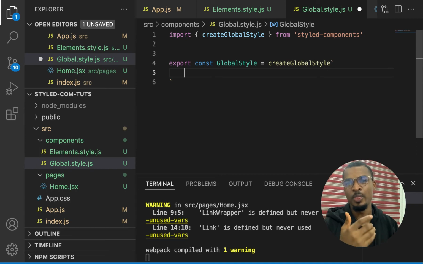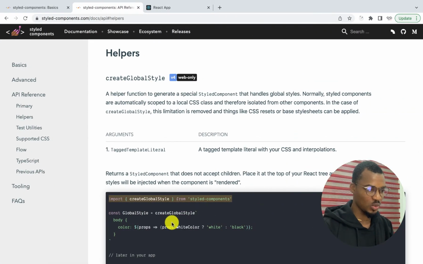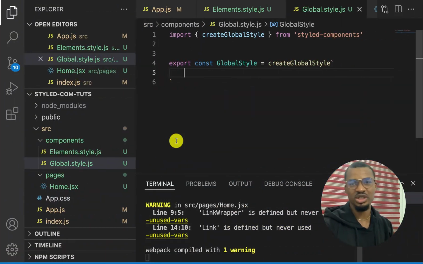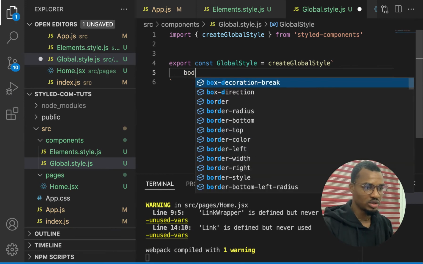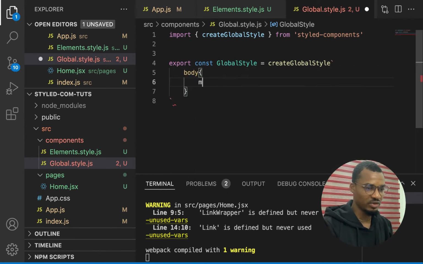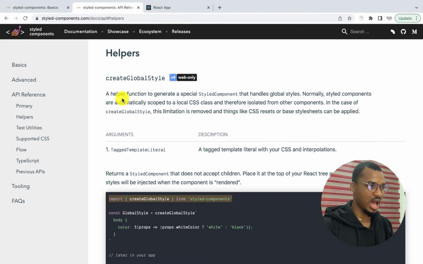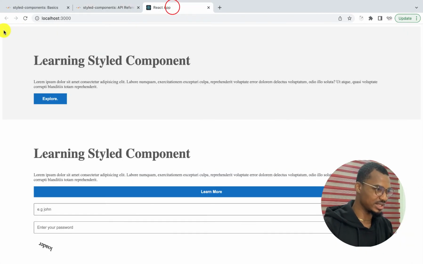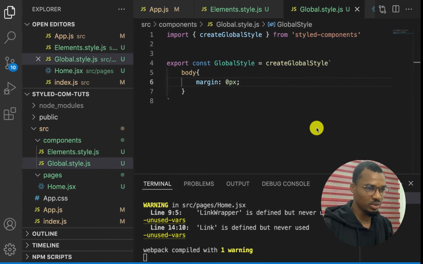So in this case now, what can we style? Just the way we saw it here, we can style our regular HTML, our body tag, and so on. So I can say my body, I want to create a margin of 0px. Now, if you look at our job here, what I want to eradicate is this little white area around this particular stuff, right?